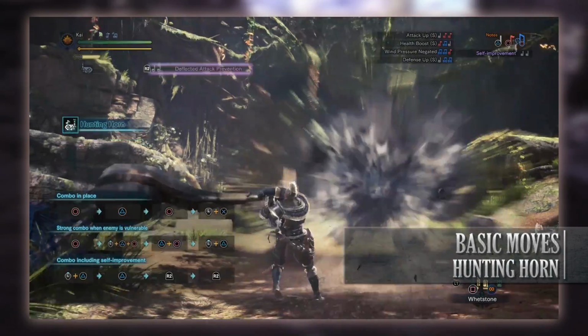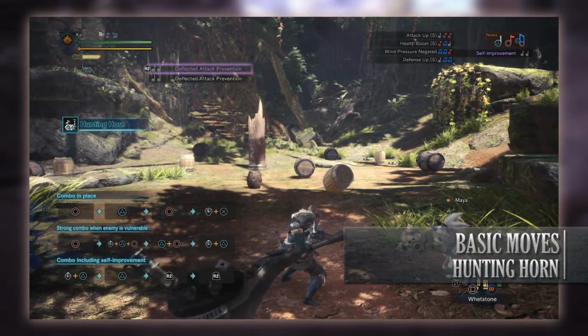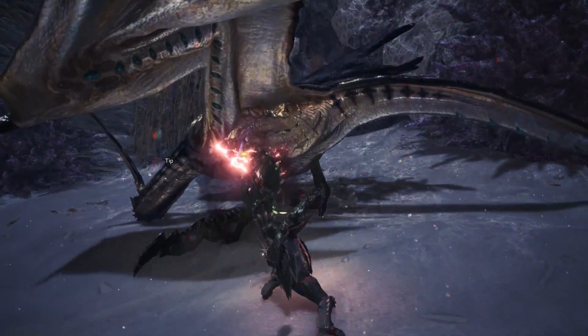Back will cause your hunter to move back while lashing out with the hunting horn, with left and right causing your hunter to spin that direction, swiping along the way. But anyway, that's about it for the actual basic moves for the hunting horn. So let's move on to talk about the inner mechanics of the weapon.